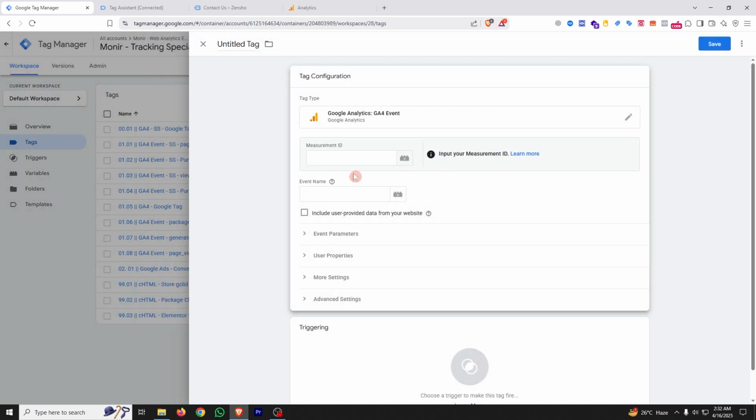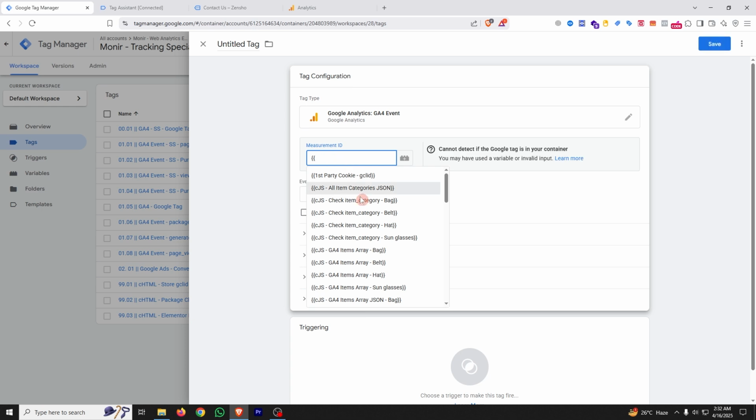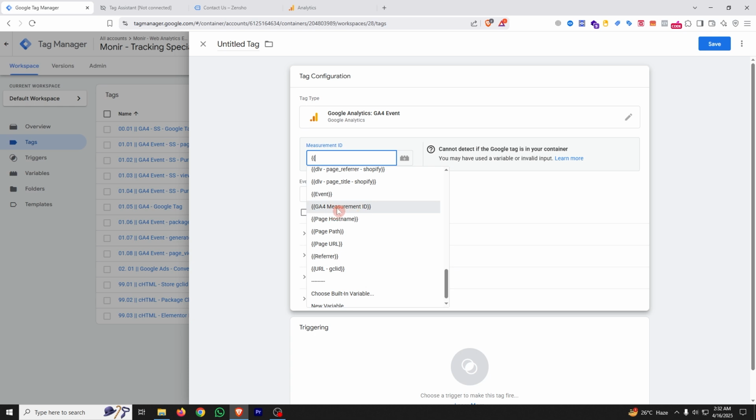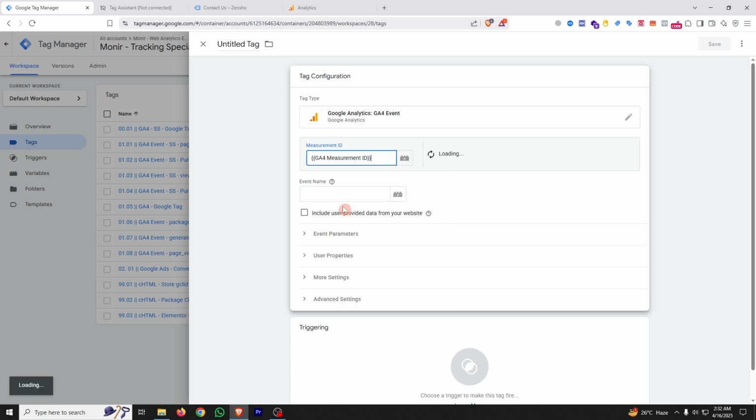Now we need to add the GA4 measurement ID here. So if we put the two curly brackets, we'll have all the variable names. Just scroll down and select our constant variable for GA4 measurement ID. Here you will see a notification that our GA4 tag is found.